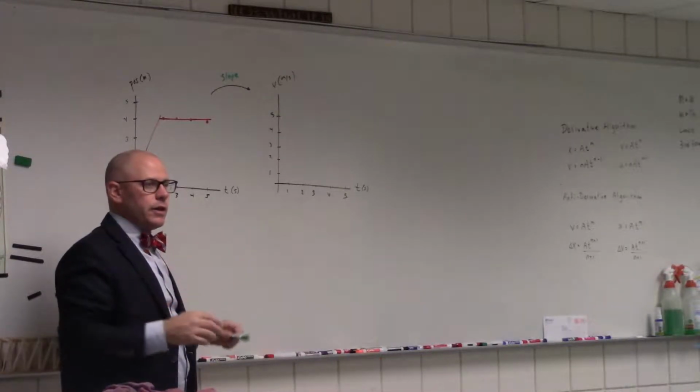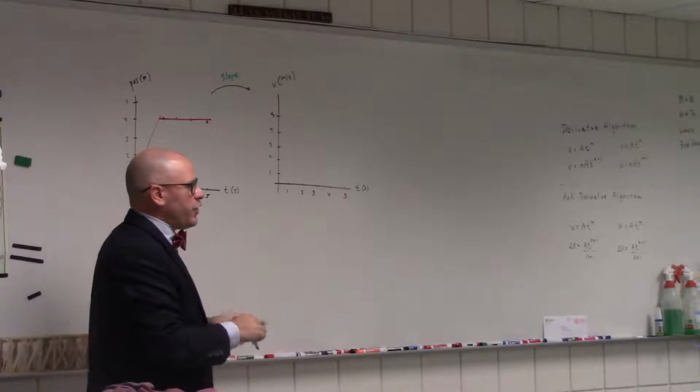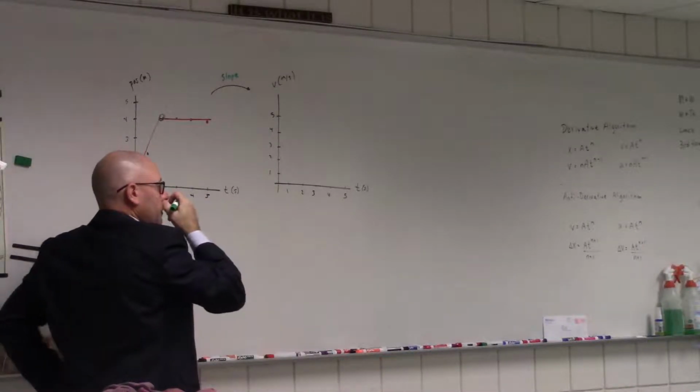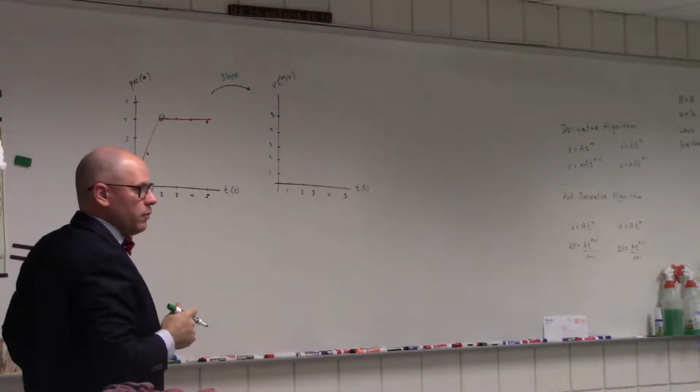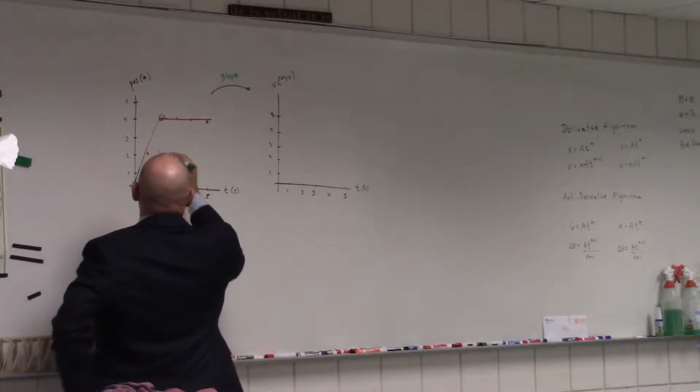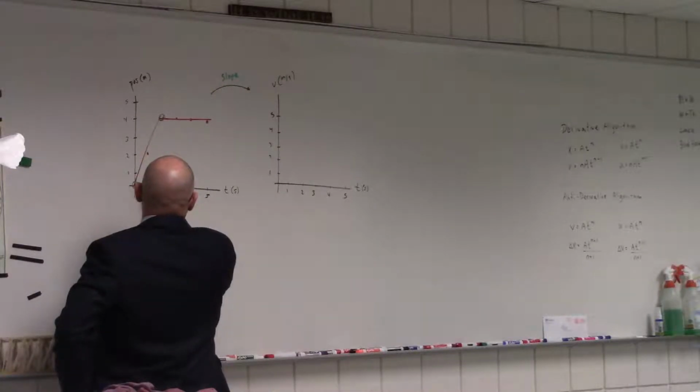What's the slope of the first section? One of the things you want to be able to do, just as a general concept, is calculate the slope. To calculate the slope, take the endpoints. It is 2. Okay? You're going to take the endpoints, and you know the slope. Okay?